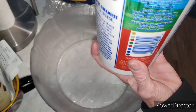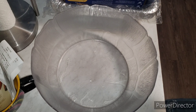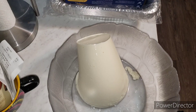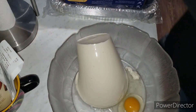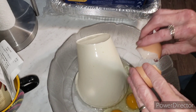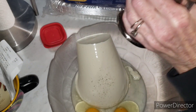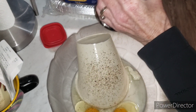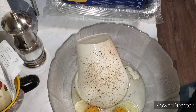I just opened up the container — this size is 48 ounces. That plopped right out. Then we're going to go in with two brown eggs. If you hear anything in the background, that's just the water boiling. Let's find the salt and pepper — fresh cracked black pepper. Don't be shy because it's going to make a lot. And then we're going to go in with some Himalayan salt. Remember, it's a lot of cheese.